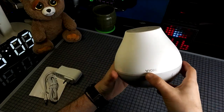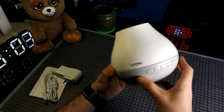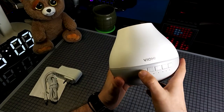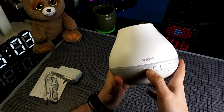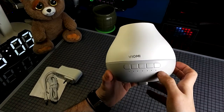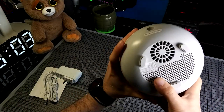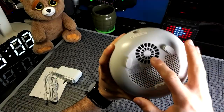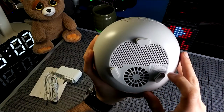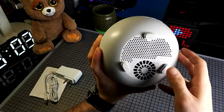The name of it is Viomi. On the front we can find 5 buttons: we have the power on/off button, the diffuse button, the music, LED switch, and the clock counter over here. On the bottom we can see we have a little fan, some ventilation holes, and again we can find the info for the DC adapter.